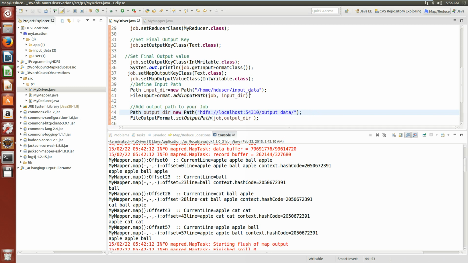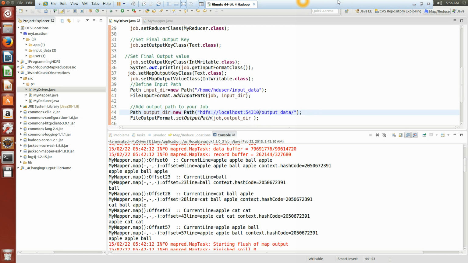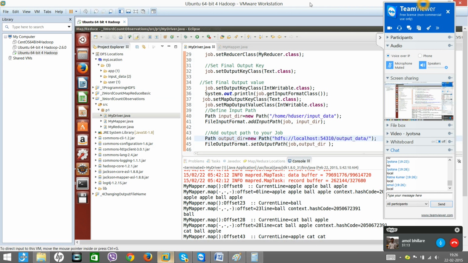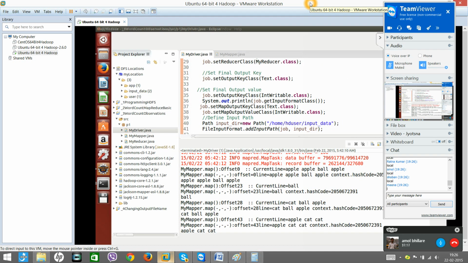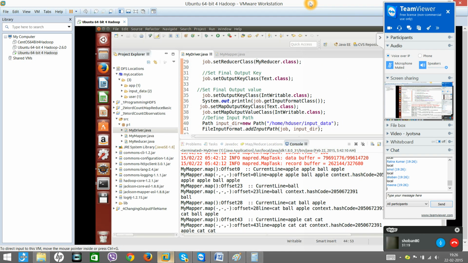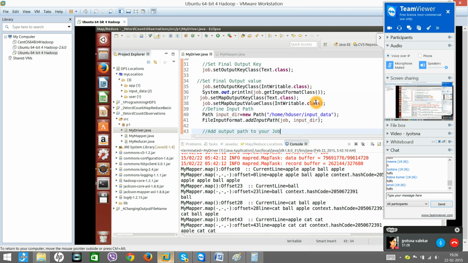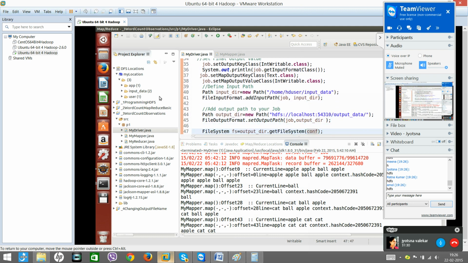So as per this example, what is my input path, local or HDFS? Local. And what is my output path, local or HDFS? Correct. So let me go to this area, output data. Is there any folder called output data?